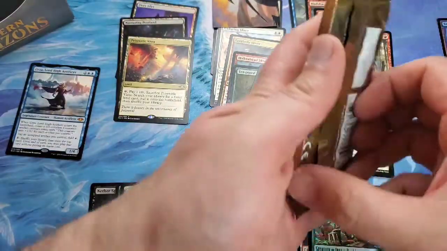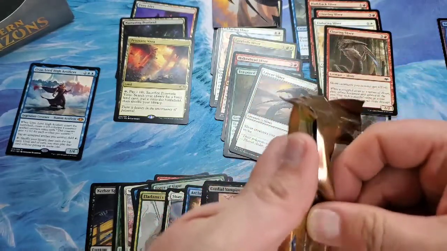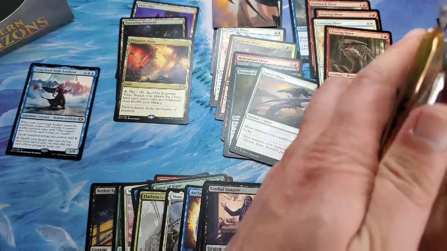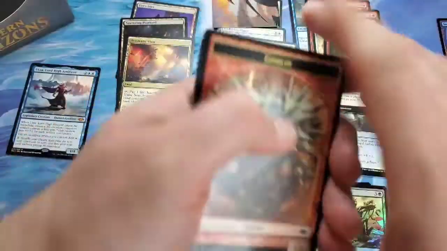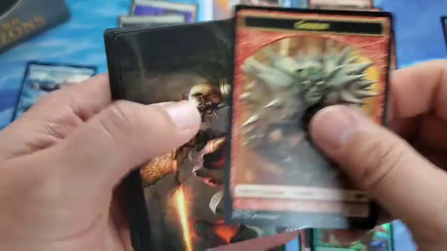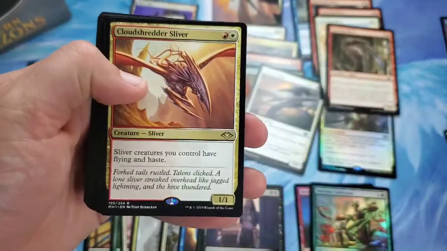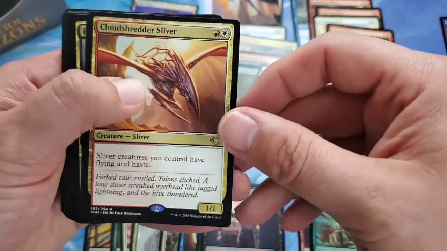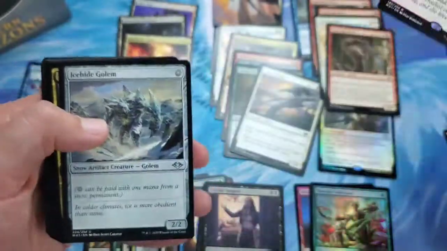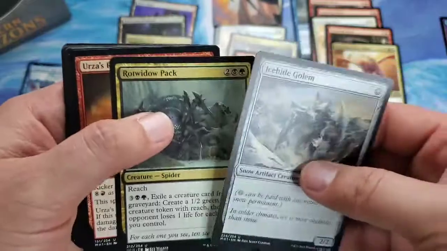Okay, last pack of the right side. One mythic, a very good mythic, mind you. And don't forget about that Prismatic Vista. Cards 3 and 4 in the set. Yes, there's our rare sliver, the Cloud Shredder Sliver. Say that 10 times fast. Bet you can't. Awesome, that goes with our slivers, not with our rares now.